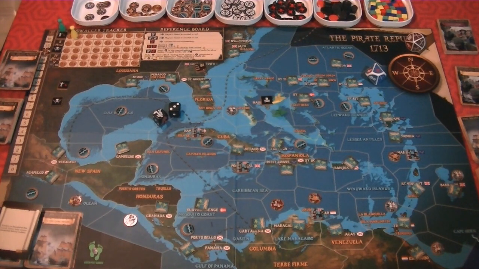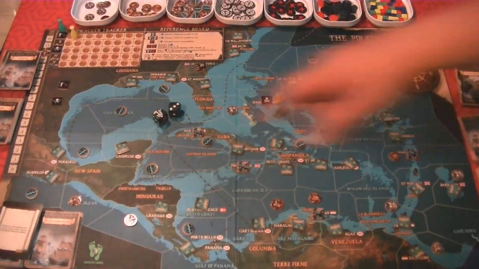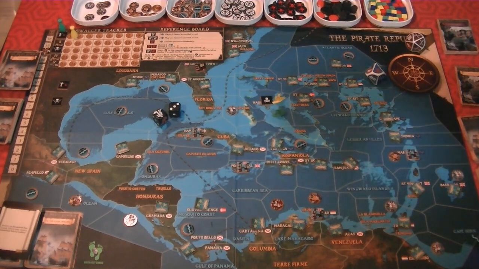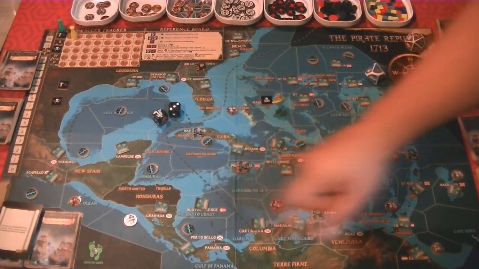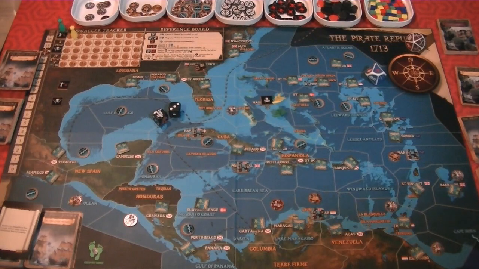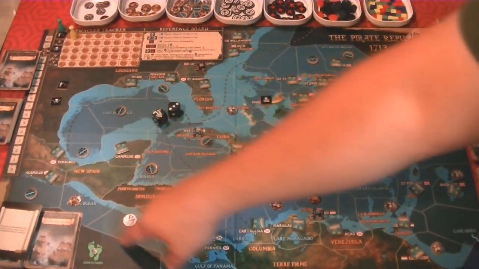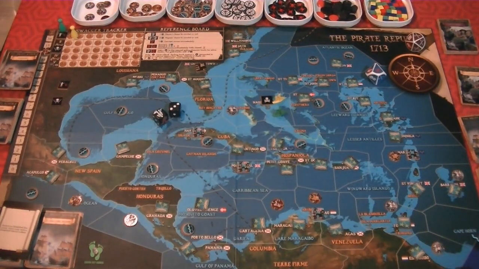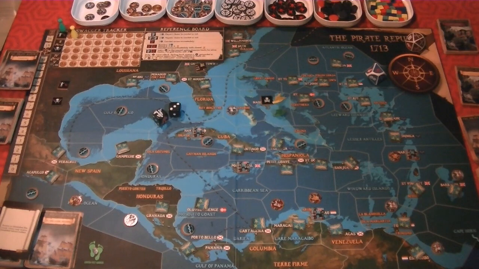But if you want to go the other way, from Veracruz to Acapulco, it costs 2 movement. And then to go from Portobello to Panama, which is right here, that costs 4 movement to go across there. So that's how you get across, and you're able to actually investigate these little spots over here and check those out. So there you go. That is the Pirate Republic.